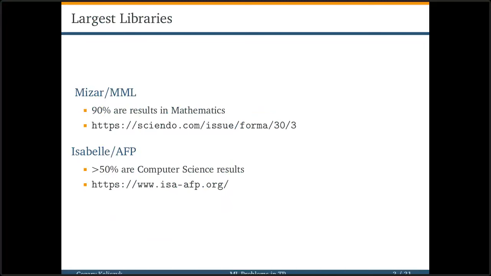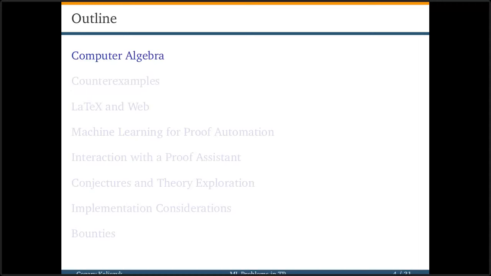And why is this? Well, Mizar presents math nicely but has a weaker automation, whereas Isabelle would have much stronger case analysis and much stronger automation for going through these little things and repeating things automatically. But on the other hand, it would not be as good when it comes to presenting standard mathematics just because of its foundation. I'll be going through various things that we would like to have in a proof assistant.